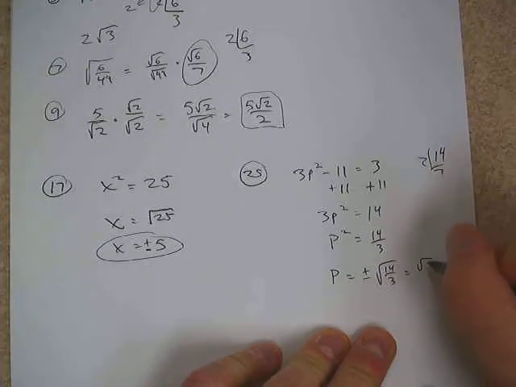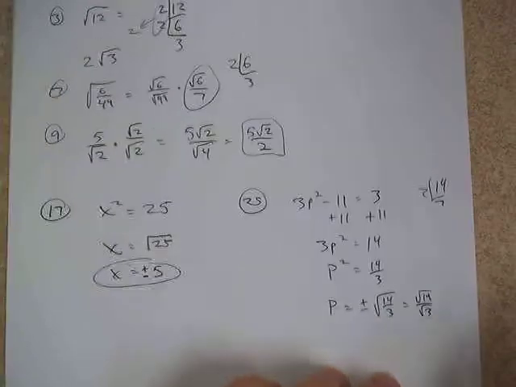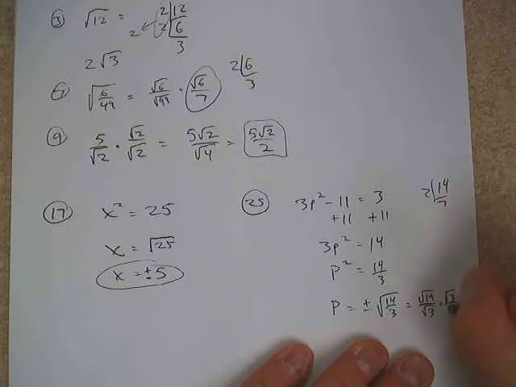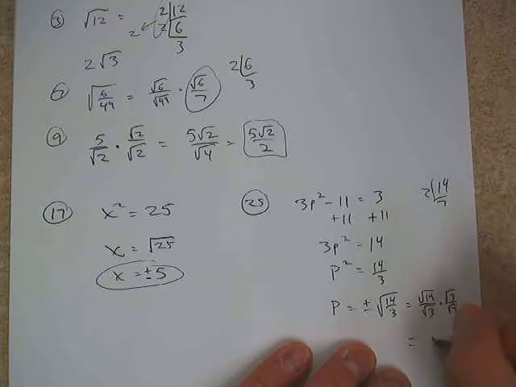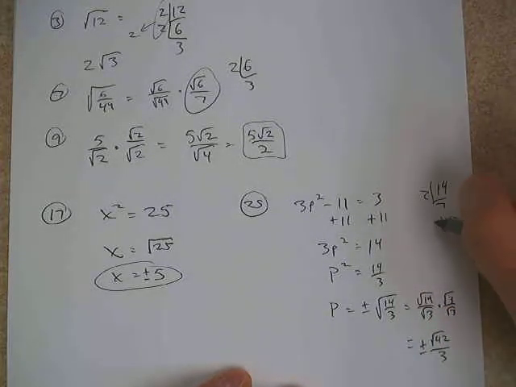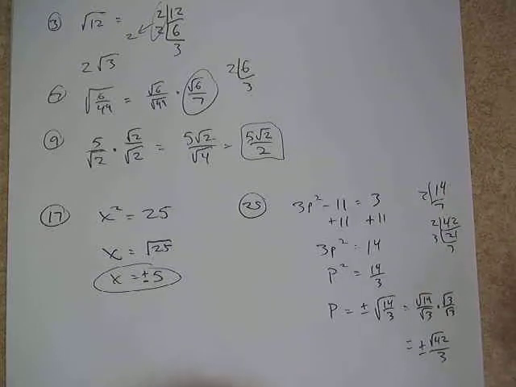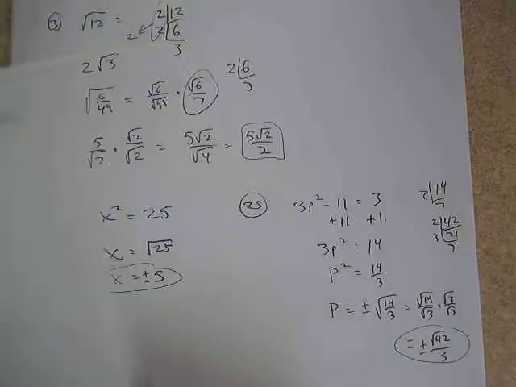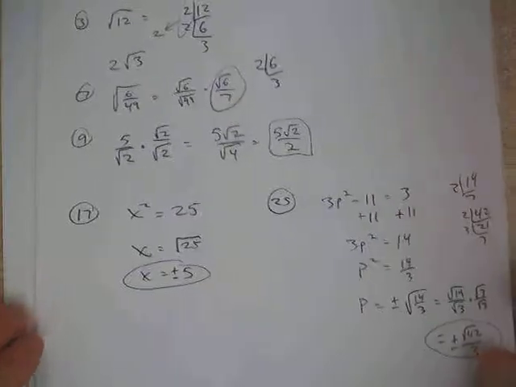And remember, ultimately, if we tried 14 in the box, we'd get 2 and 7, which means that doesn't reduce at all. But if we rewrote this as radical 14 over radical 3, back to our original problem up here, we don't want to have a radical on the bottom, so we'd multiply by radical 3 over radical 3. And we'd ultimately get on top radical 42, and on the bottom we'd get 3. And just for argument's sake, keep in mind that's plus and minus also, we should check that 42 just to make sure that can't be reduced. If we do 2 and 21, 3 and 7, you'll notice that again there are no pairs, so radical 42 is simplified and we get our final answer.